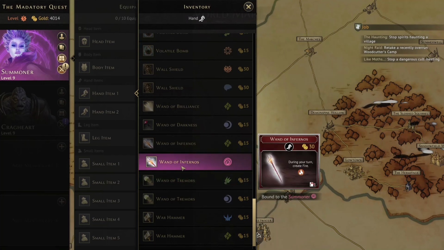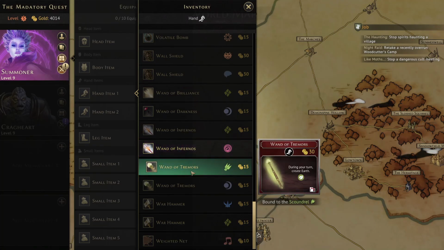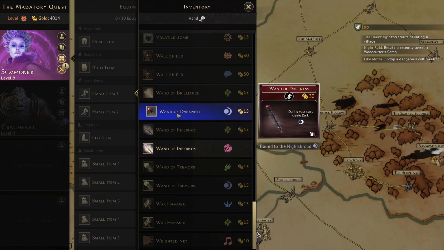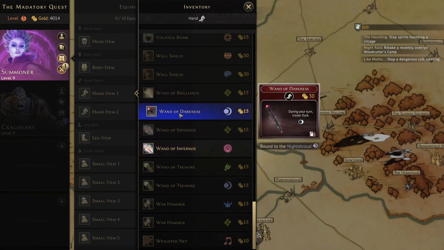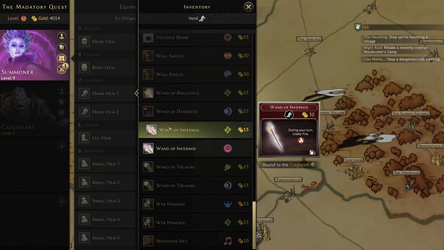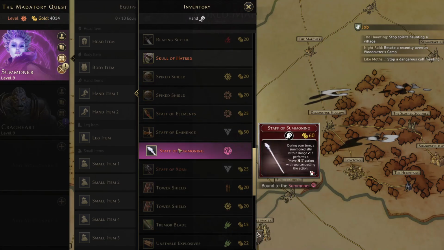So you want to use Wand of Infernus probably, and you're also going to be wanting to use Wand of Darkness. Wand of Darkness is obviously more pressing for you rather than Wand of Infernus, because you should be able to consistently generate fire through your living bomb most of the time. However, you actually struggle to make dark, so potentially this could be it. But of course, the real item that you're really moving towards is the Staff of Summoning.